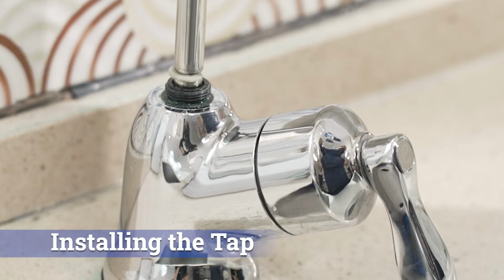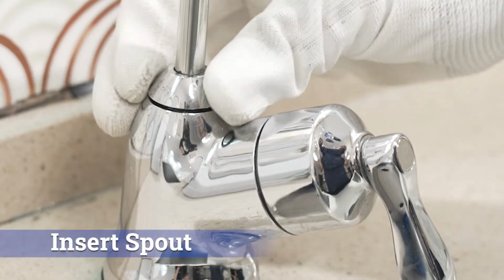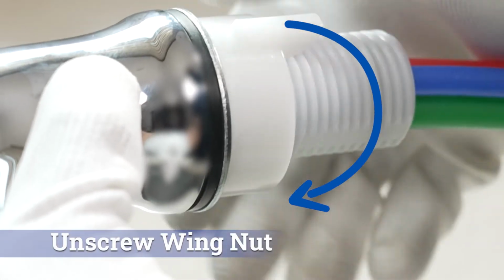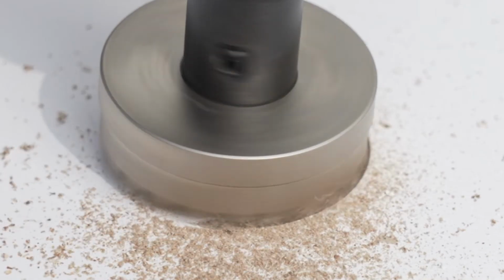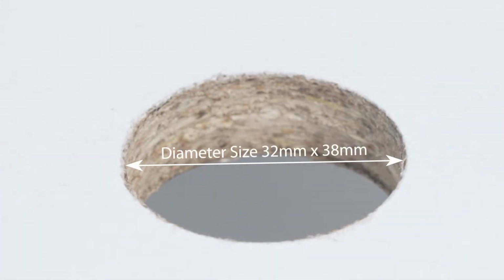Installing the tap. Firstly, remove the caps from both ends of the spout. Insert the spout into the main body. Unscrew to remove the wing nut while keeping the foam gasket against the tap body. If you need to drill a new hole, it must be between 32 mm and 38 mm in diameter, less than 140 mm from the sink basin.